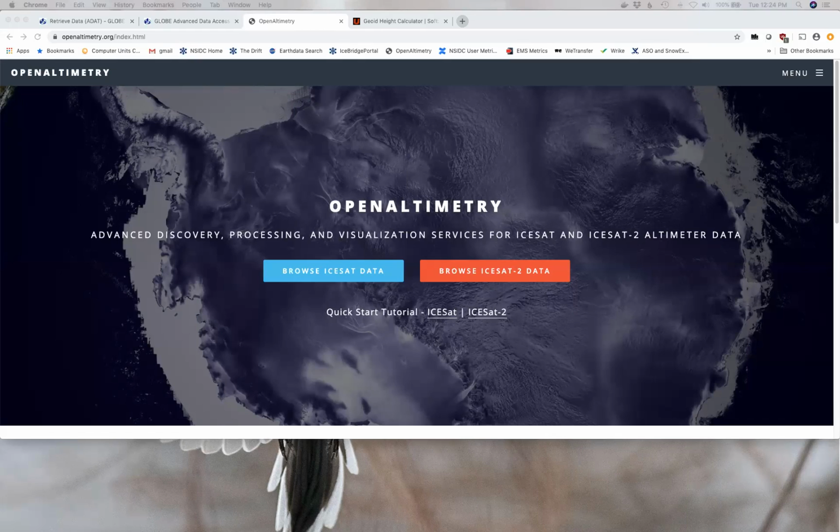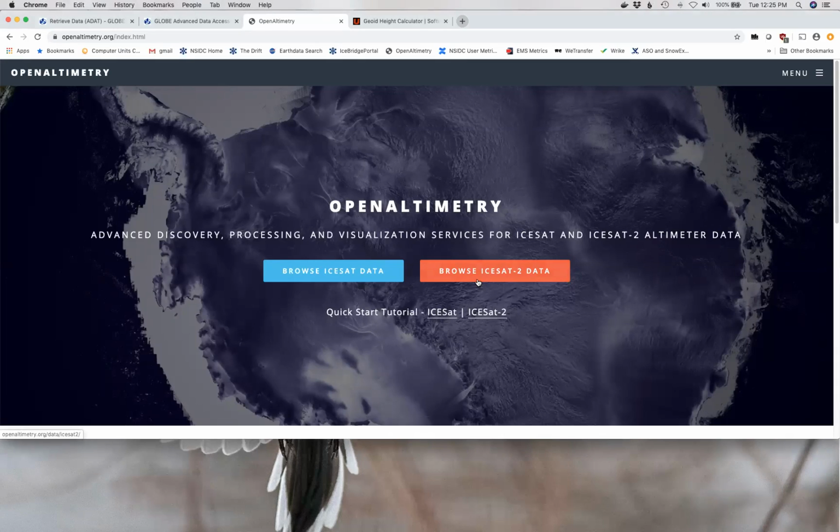in this tool. Really quickly, Open Altimetry is the product of a collaboration between the National Snow and Ice Data Center, the Scripps Institution of Oceanography, and the San Diego Supercomputer Center at UC San Diego. It was a custom-built application to meet discovery, access, and visualization needs of data from NASA's ICESat and ICESat-2 missions. Today, I'll be focusing on the ICESat-2 data and how it relates to data collected for the Trees Around the Globe campaign. Specifically, we'll be honing in more on the ICESat-2 ATLAS Level 3A land and vegetation height dataset, which is also known as ATL-08.